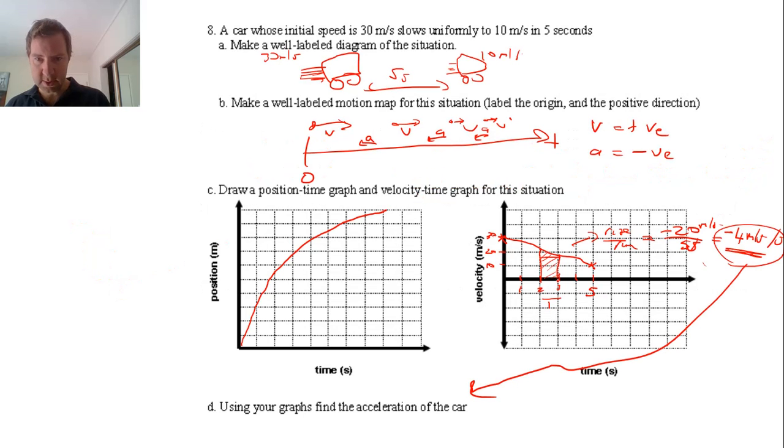This rectangle has a height of, oh dear, what's the height? Okay, so we know the acceleration is negative 4 meters per second for every second. So if it starts off at 30, after 1 second, it's slowed by 4 meters a second. So at this point, it's at 26 meters a second. After another second, it slows by another 4 meters a second. So now it's at 22 meters a second. At 3, it's slowed by another 4 meters a second, so it's at 18 meters a second.